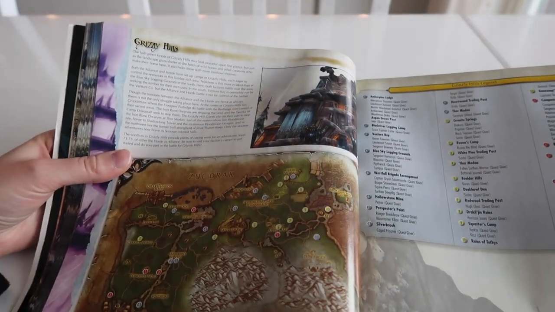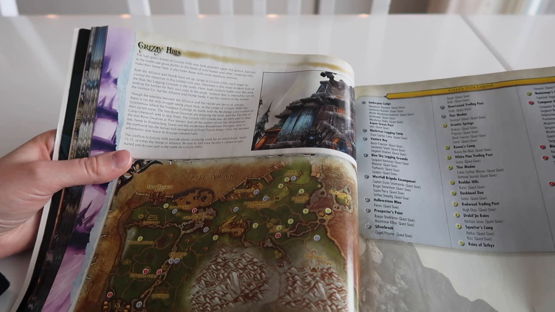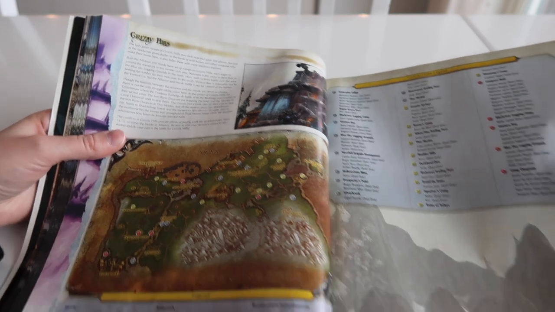The lush green forest of Grizzly Hills may look peaceful upon first glance, but just as the landscape gives shelter to the herds of wild horses and other creatures who make their home here, it also hides those with more insidious motives.